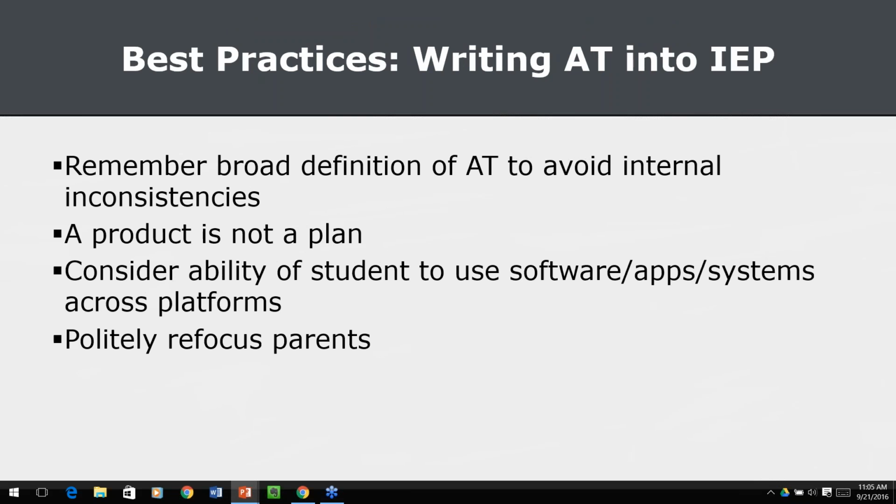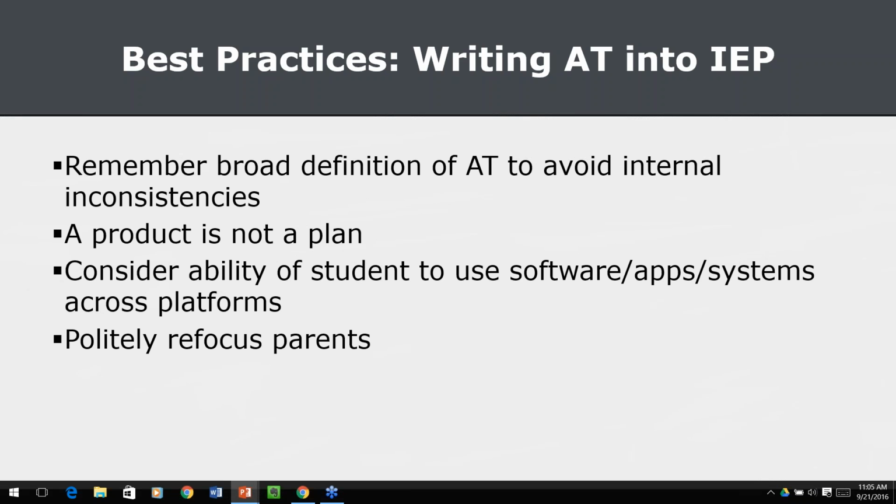Okay, so here are my suggested best practices. I think you need to remember the broad definition so you don't have those internal inconsistencies. Remember, a product is not a plan, right? Saying iPad is not enough. What is the kid going to do with the iPad? How are we going to support the iPad?